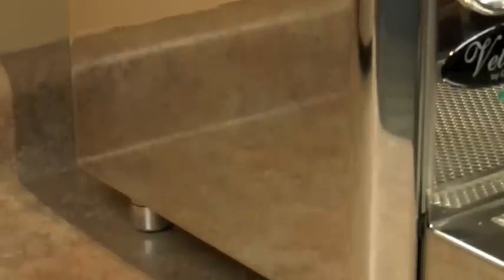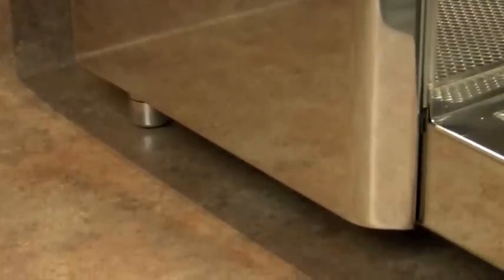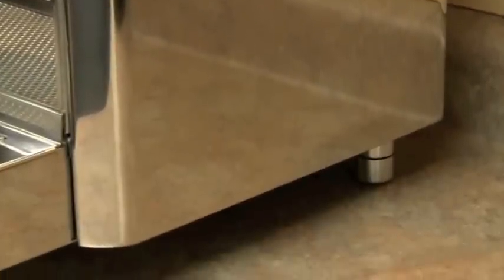Let's start with the newly designed outer shell. The overall lines of the new machine are now smoother and more rounded. The previous model had sharper lines and was more square. The outer shell, as well as the frame, is still made from 304 stainless steel, one of the best you can buy. A magnet will not stick to it. The outer shell is polished to a high luster. You can see your reflection in it like a mirror.